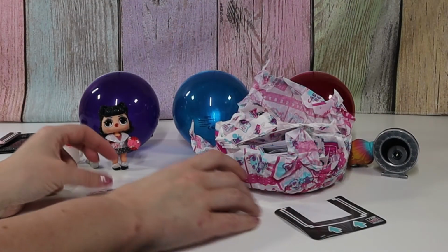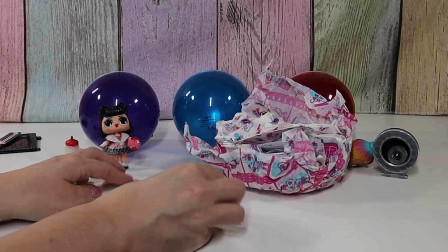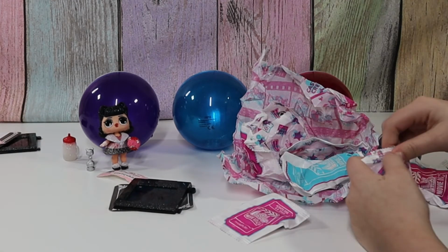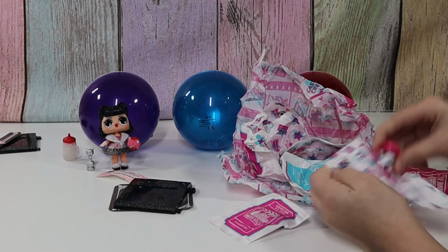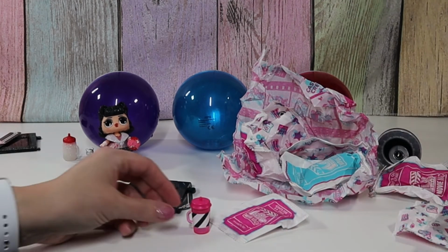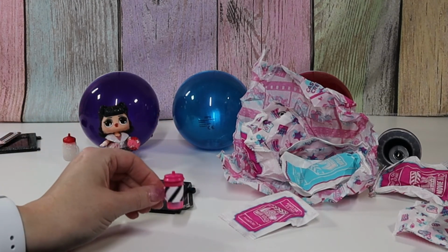All right, so here's your movie scene and your card. And remember I said it was going to be an odd number for the glasses? Yes, you did. And it's not! Ha! I win that one. Here's the bottle. Let's see the bottle. Who is that? I hope it's the one I want. It looks like the movie director. These are the movie director's colors. Ooh, I hope that's who it is.